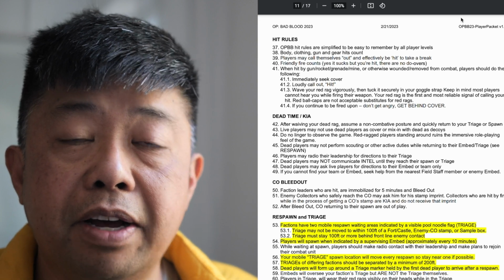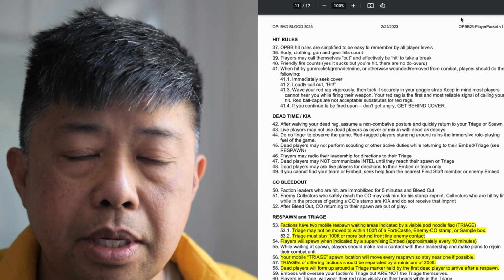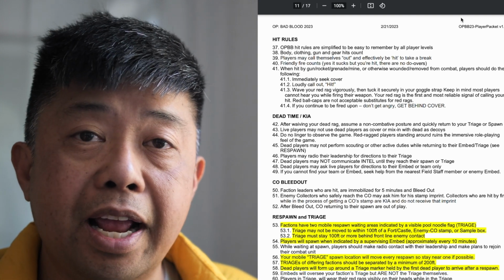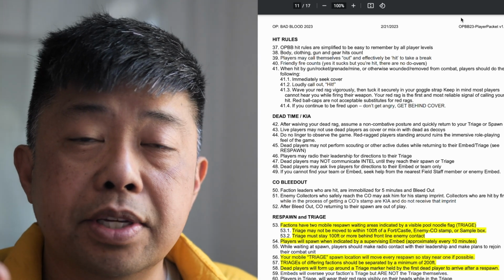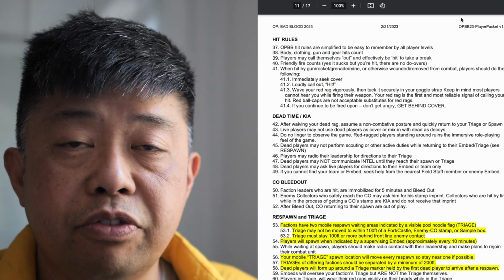Contact your embed, and find out where the triage is. And this is where this game differs from a lot of games. There is no medic role in this game. There are no fixed respawn points. The respawn in this game is mobile. It moves around. There are 2 respawn point areas in this game. They're called the triage for your faction.